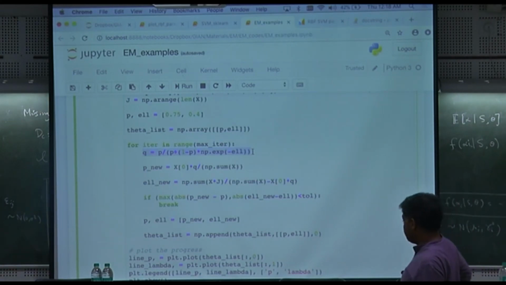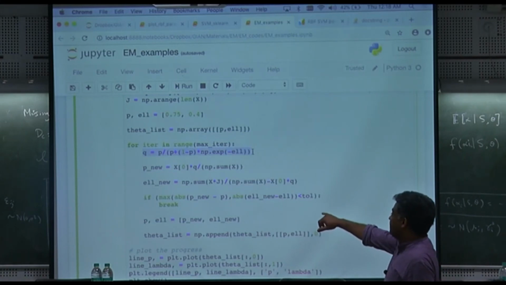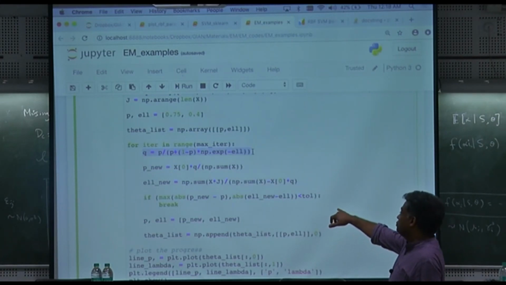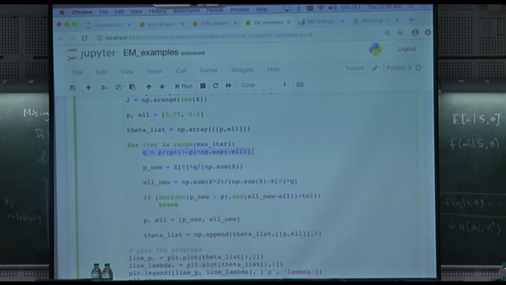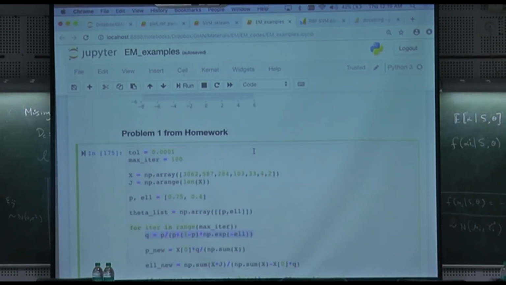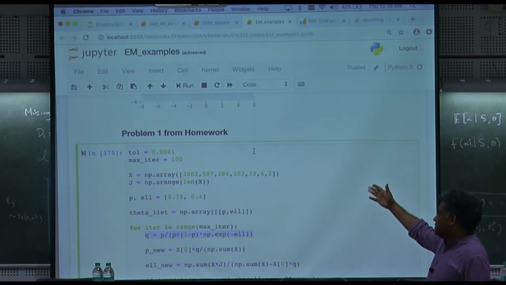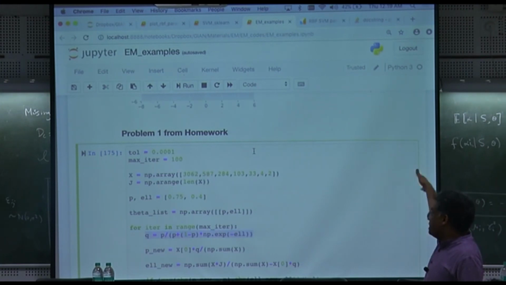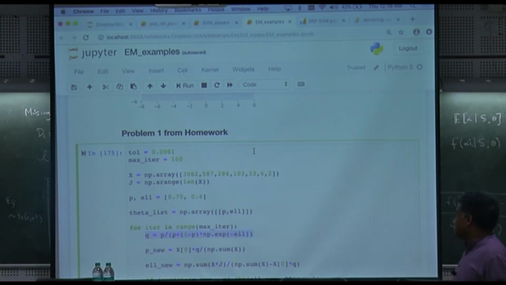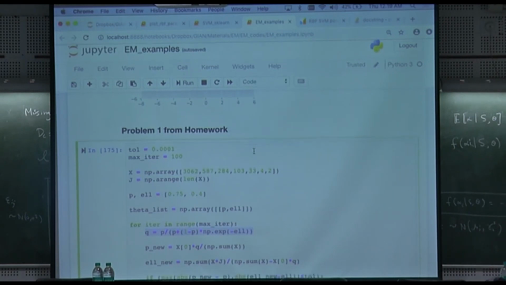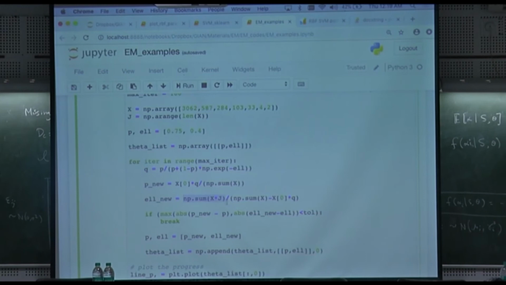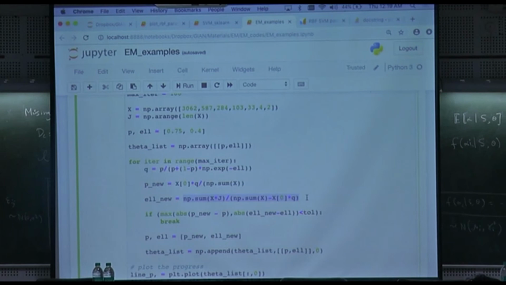If I know what that is, then the value of the L new is nothing but the summation of what is this? What is X times J? What I did was that I just created an array. Those are the arrays of X's. J is just an array of 0, 1, 2, 3, 4, 5 up to N. That's what capital J is. So when you look at this one, it is just summing J times XJ, and in the denominator, here we go. Oh, but I don't have this. Hopefully this will start working. So that quantity over there is nothing but the new estimate for L.